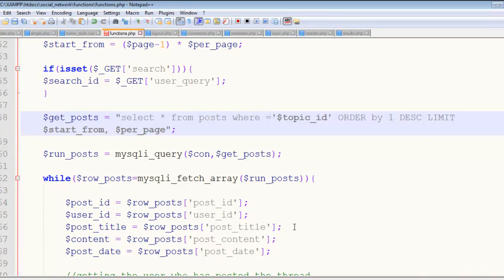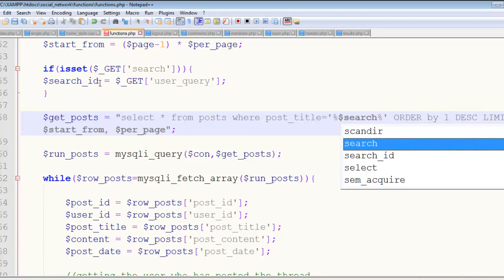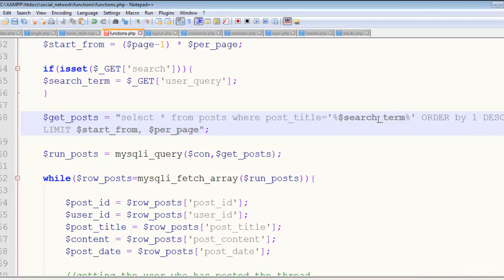So we will say where post_title, and in here we'll add two percentage signs, and then inside the percentage signs we will give that variable, which is basically search_id, but we should make it not search ID but search_term, and I will add search_term.